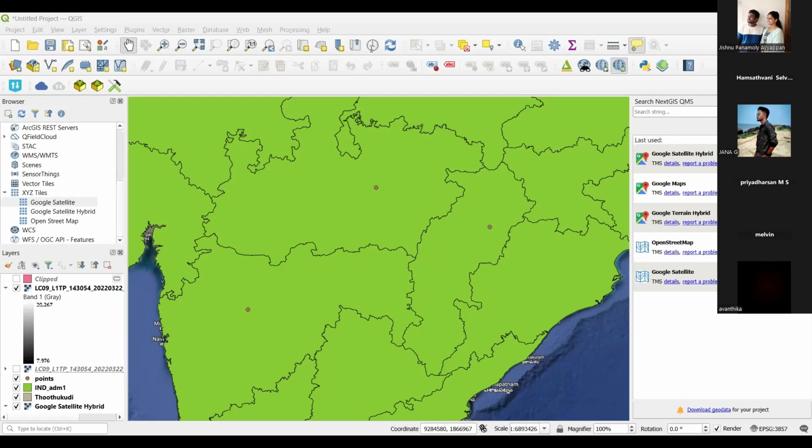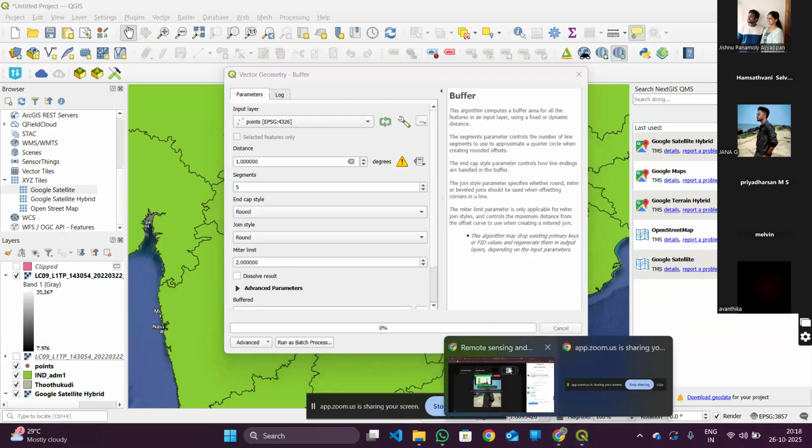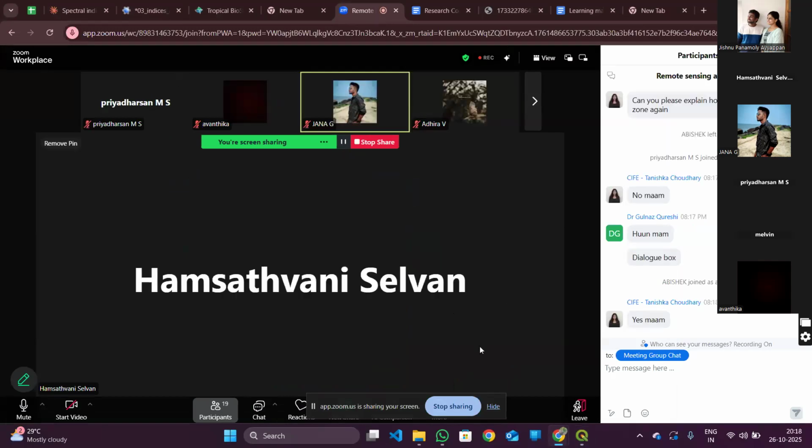I will reshare it again. Yeah, there is a dialog box for every function. I will share the entire screen. Since I had closed my Zoom, I didn't know whether it was displaying or not. I'll share the entire screen, okay? So let me see whether it is visible now. Yeah.